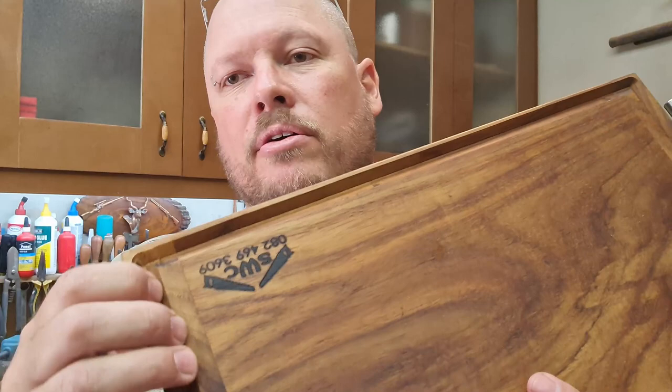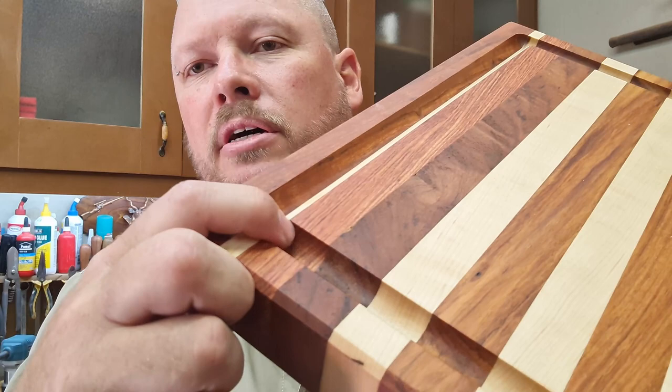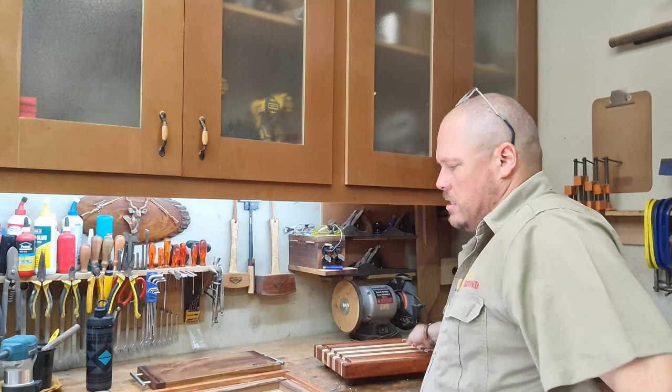I like to always put a deep juice groove on the side of a cutting board. Let me show you an example. So here's a cutting board where you can see where you have a groove around. This juice groove helps when you cut meat, especially after you've cooked it or had a nice braai and your meat comes off the fire. All that nice juiciness running out on the board will eventually end up on your table or worktop. On my bigger cutting board this groove is about 15 to 16 millimeters deep, so this groove really takes up a lot of juices and it goes nicely seamlessly.